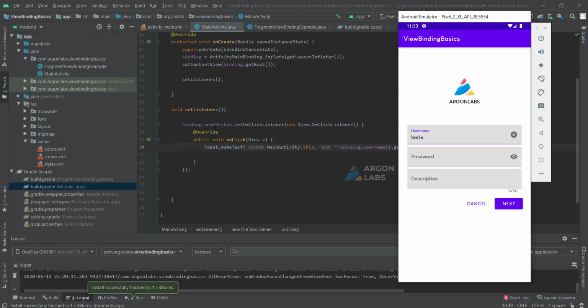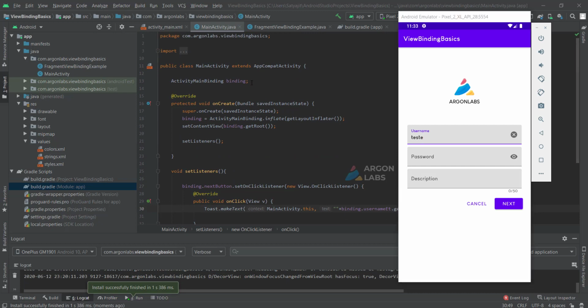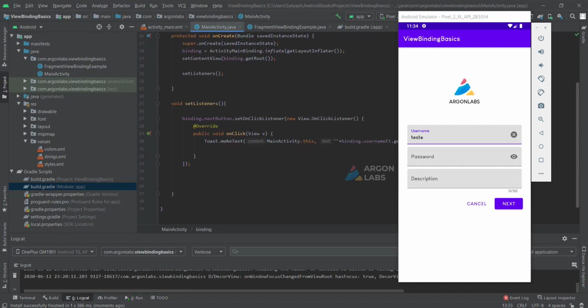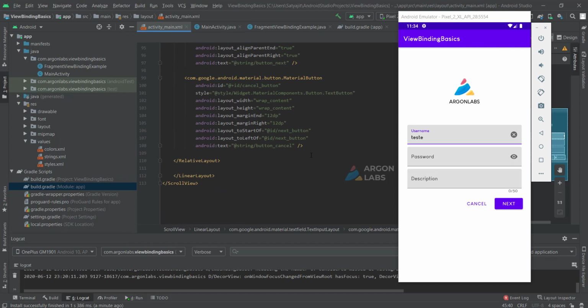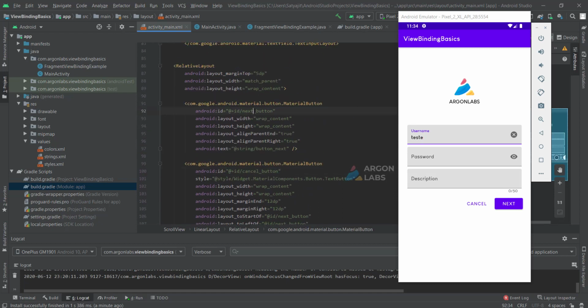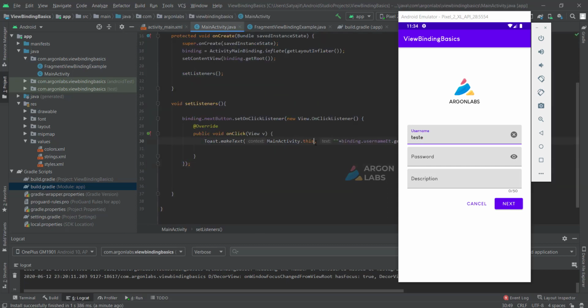We just implemented this line and we are now able to access all the IDs from this activity file. You can see I have assigned the next button ID to this button view. So this makes our task a lot easier.